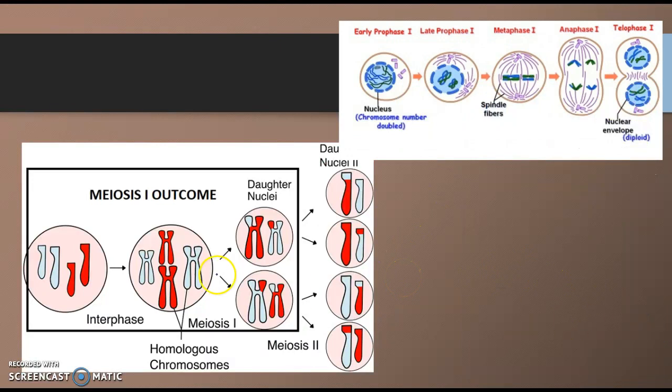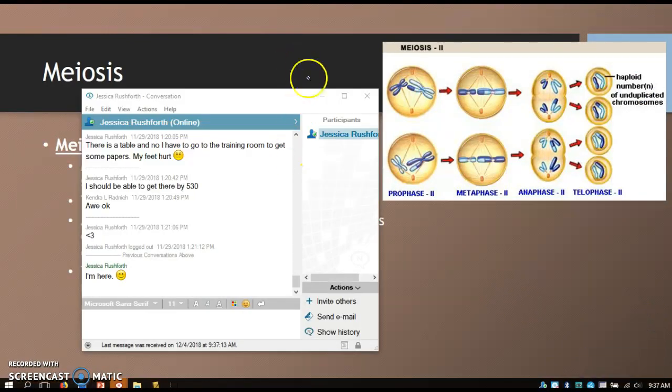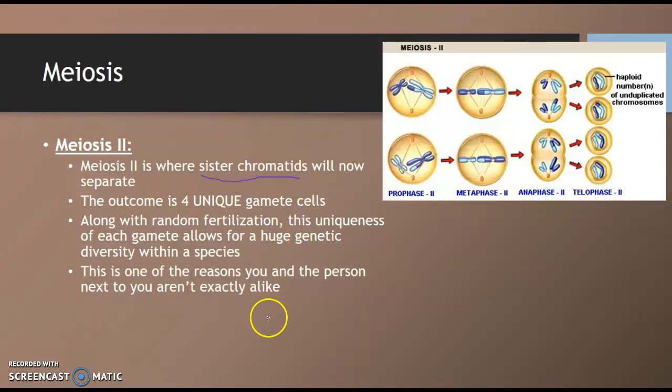All right, so let's talk about the meiosis 1 outcomes really quickly. So remember that you're going to have crossing over occur, and you're going to create 2 haploid cells. And then in meiosis 2, you're going to have sister chromatids separate. That's kind of the important thing. So in meiosis 1, you're going to basically have the homologous chromosomes separate.